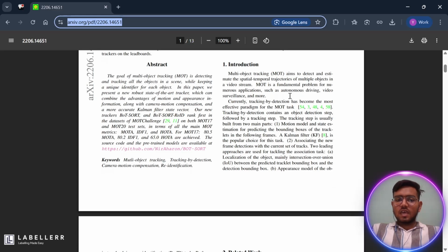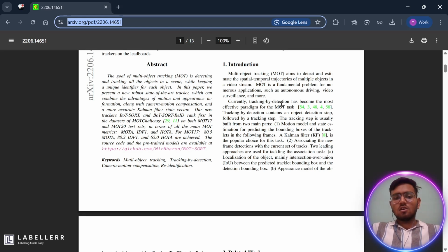Second, the camera motion sensitivity was a major problem. IOU-based tracking approaches heavily relied on predicted bounding box quality, which failed dramatically in dynamic camera scenarios. Like when the camera moves, it causes a significant shift in bounding box locations, resulting in low overlap between predicted and detected boxes. This ultimately led to increased ID switches and false negatives, meaning objects would lose their identities or disappear entirely from tracking.